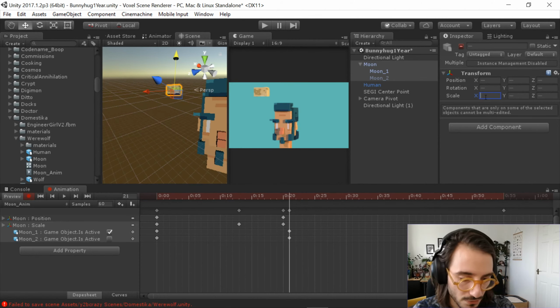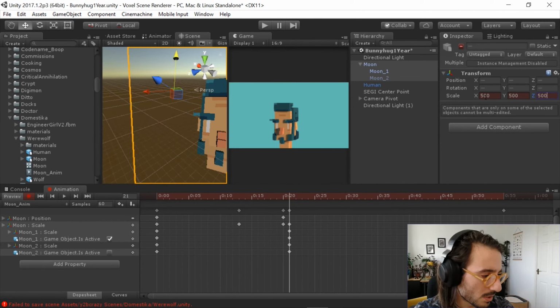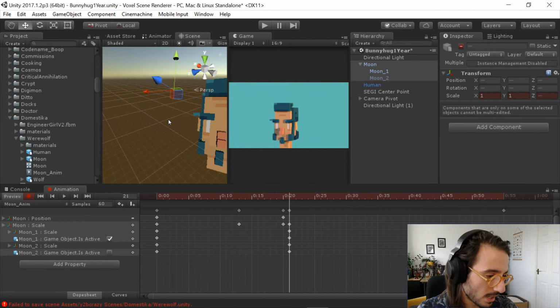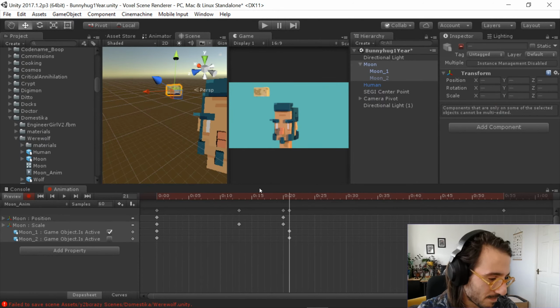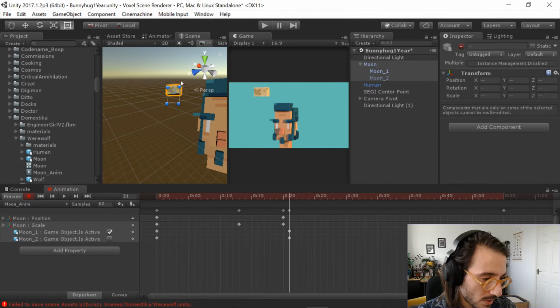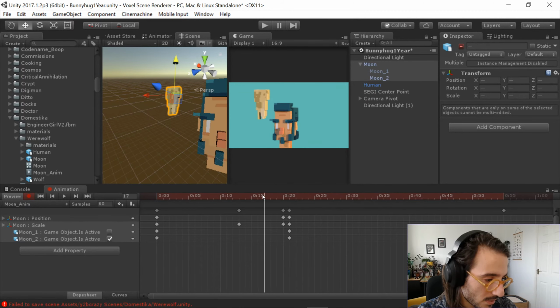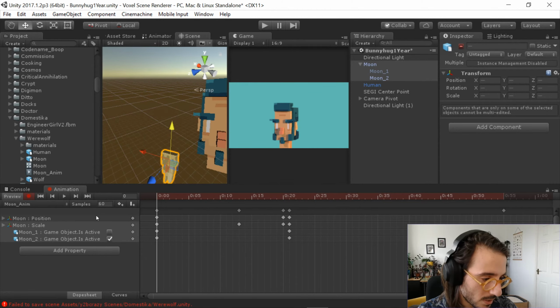Here's when it's going to be its full scale of its 500. It's not, sorry, 1 by 1. What is the actual scale of this? Oh my god. How did I forget? It's going to come like this, and then boop. So I'll figure it out by hand. There we go. And it stays like this. So now it's going to whoop, and then.